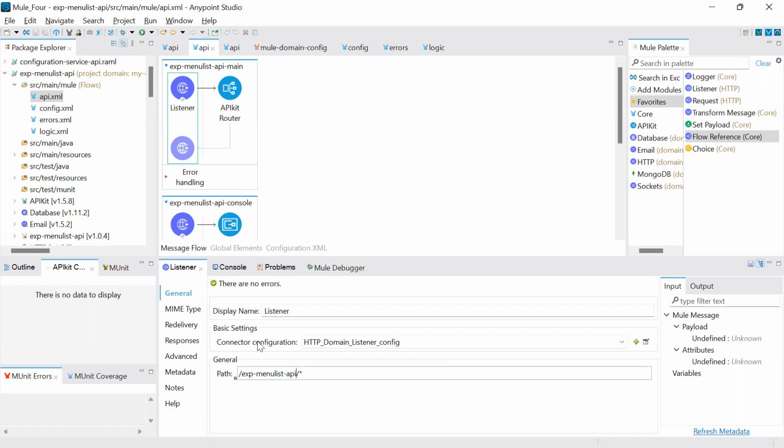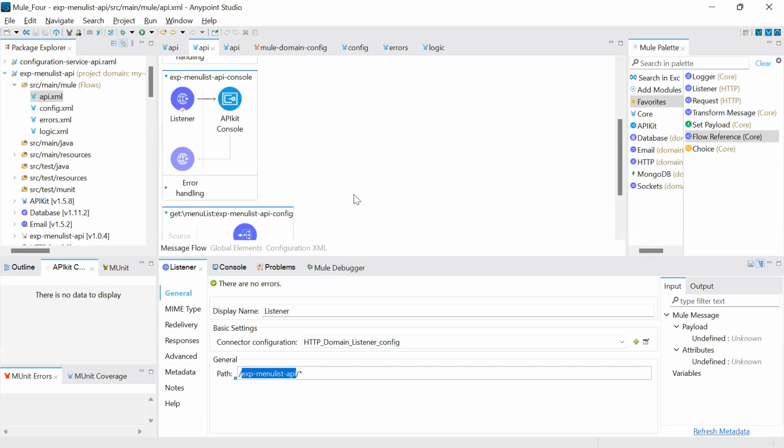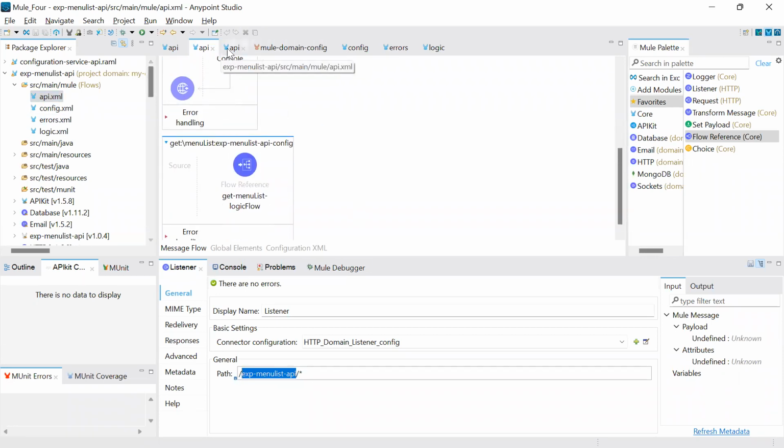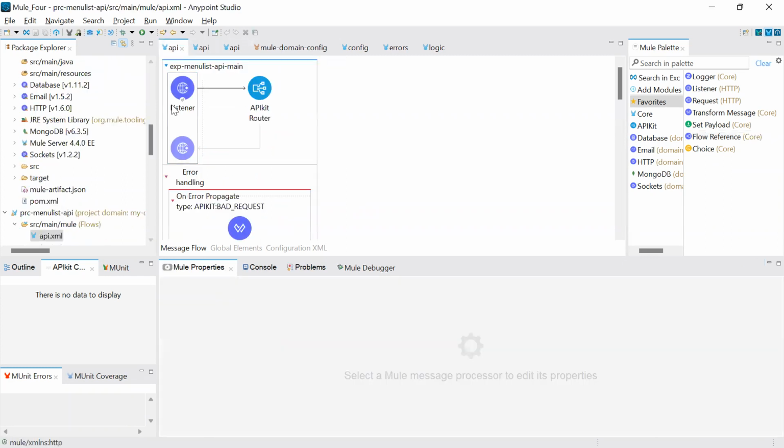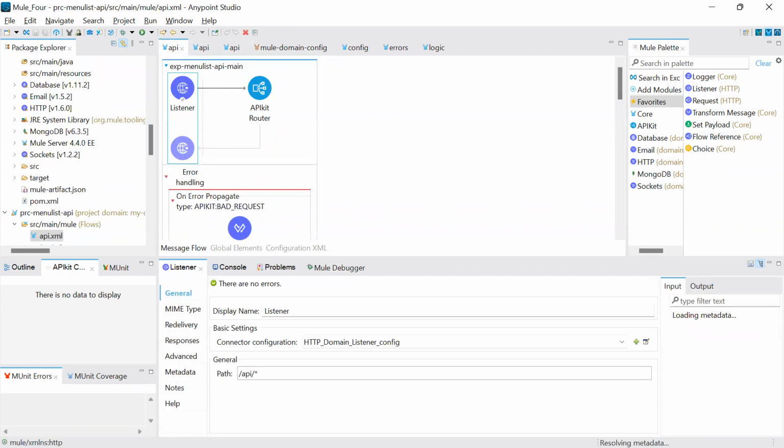If I deploy all three layers at once and hit the same URL, it creates ambiguity, it doesn't know where to send that request. So always maintain a naming convention like this: exp menu list API star. Similarly, the same thing for process also: PRC menu list API star.